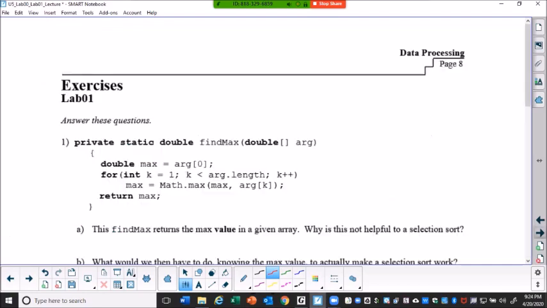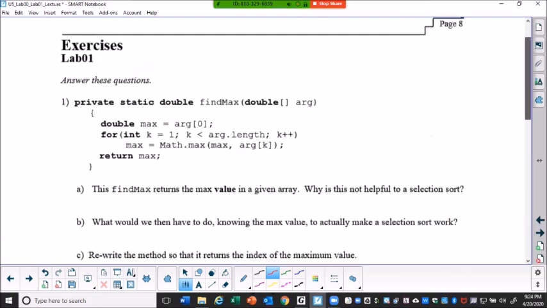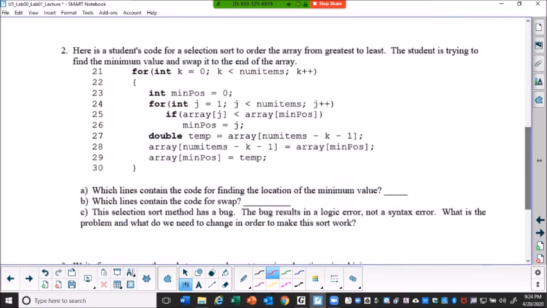There are some hints. If you look at the exercise 01, number 2 first, this one is a wrong code, but it gives you some hint. This one is finding min pos instead of max pos. So this one is actually doing descending order. But this one does not work because it is always searching until the end to find the min position. That means it always returns the same position.